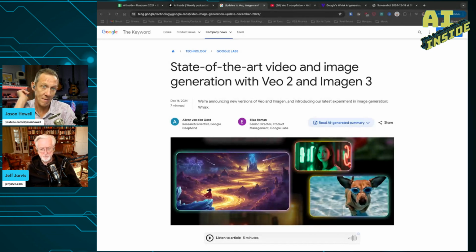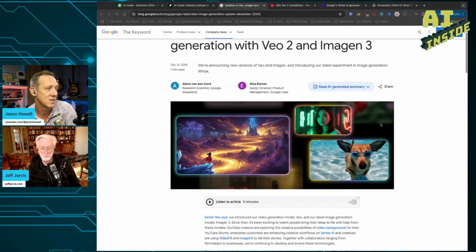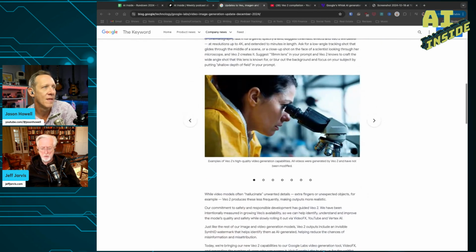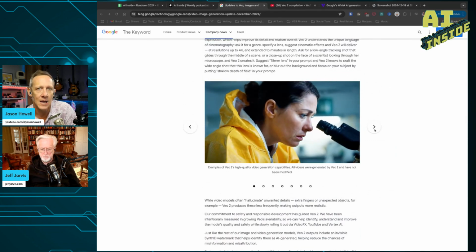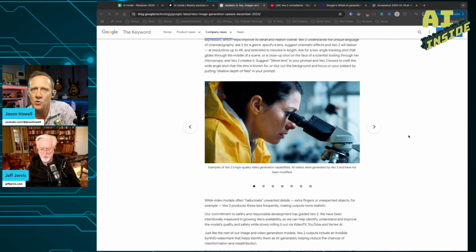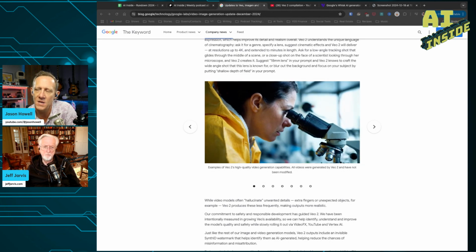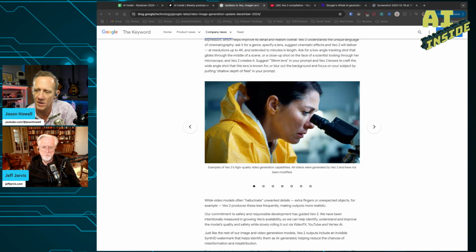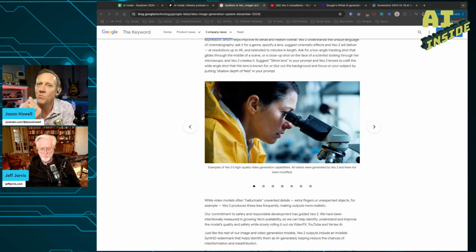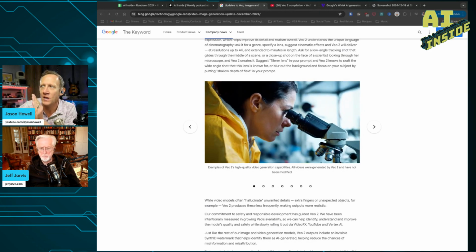Yeah, so Imagen is still images. VO2 is the other part of this, and this is where things still have a lot of room to really grow and get even more interesting. Here in this case, VO2 can now do up to 4K resolution, and my understanding is that's pretty impressive. My understanding is if you're doing 4K, you get up to 8 seconds of generation time. But I think they also said up to a minute of generation time. So I don't know if the minute applies to 1080p or what, but it used to be like a 3-second thing. And now we're getting that extension.